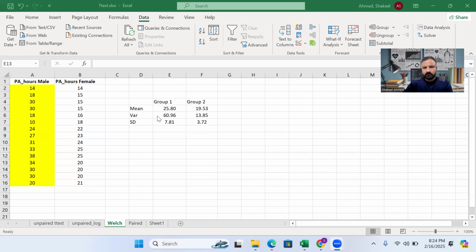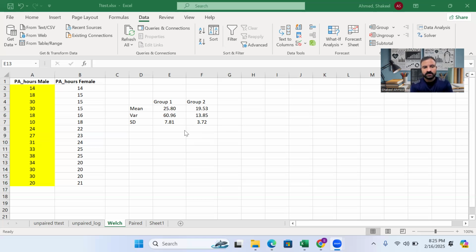We again check whether the data are independent or not. These are the physical activity in hours for different patients, so these are independent observations, and the two groups are independent, as these are different individuals in the two groups. And the third assumption is the data is normal, as we can see, and the mean is more than twice the standard deviation in both groups, so we can apply a t-test.